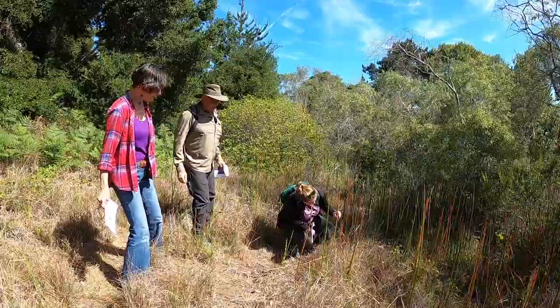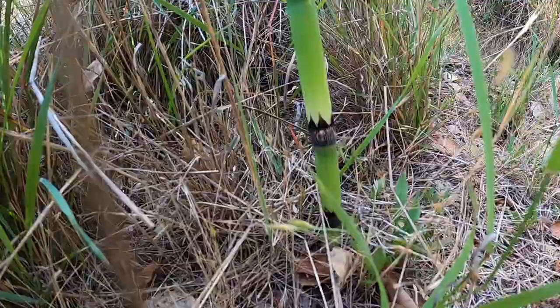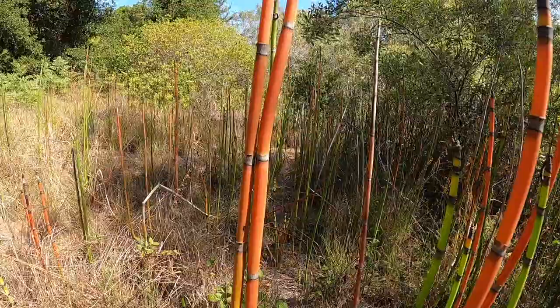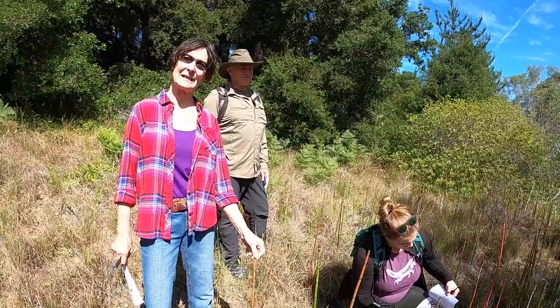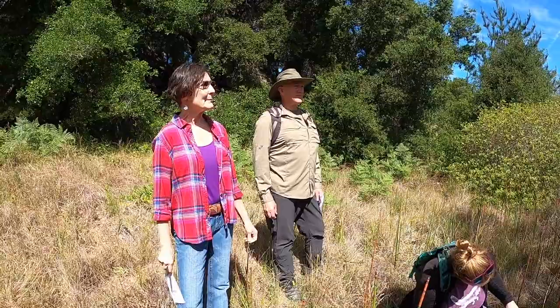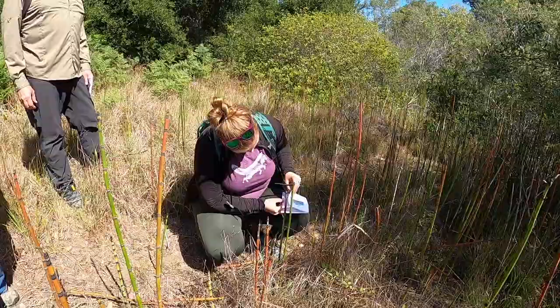Look at these! Karen, what are these? This is a super cool plant called Equisetum, or horsetails. It feels kind of rough — they actually have silica in them, which is part of what makes glass. Native Americans used this almost like sandpaper, but it has lots of other uses. There are many plants here that Native Americans used for food: coffee berry, and willows actually contain a chemical similar to aspirin. But the cool thing about horsetails is that this is one of the most ancient plants around — it goes back in the fossil record millions of years. And it's a water lover, so when you start seeing horsetails, you know you're getting closer to water.